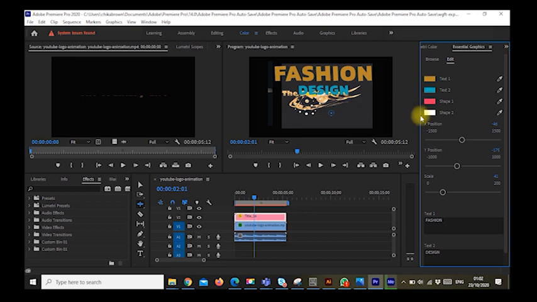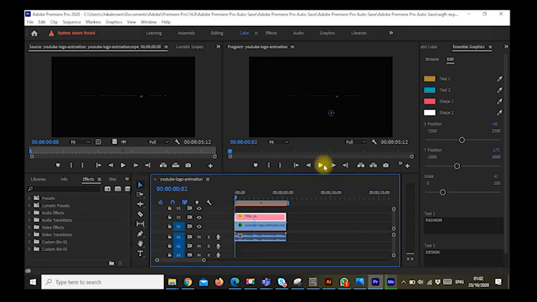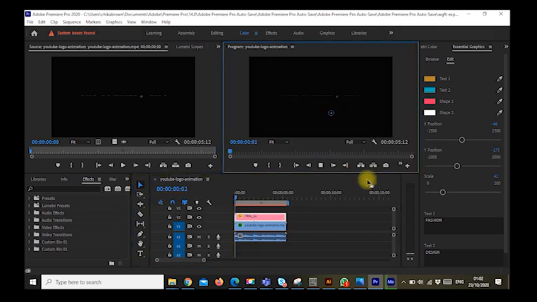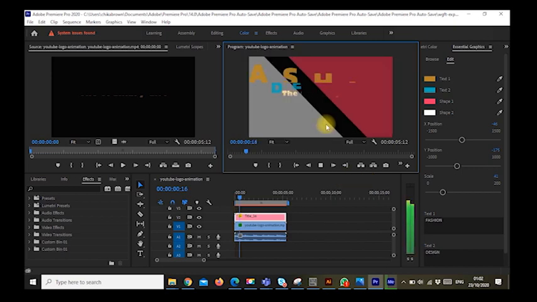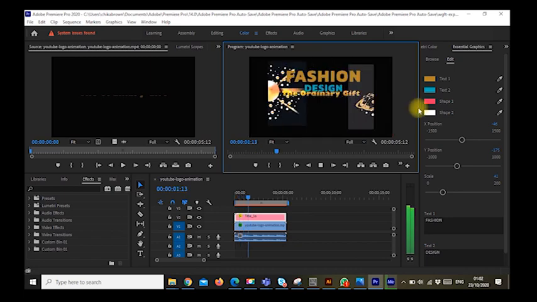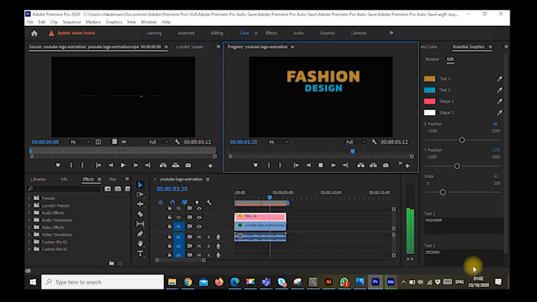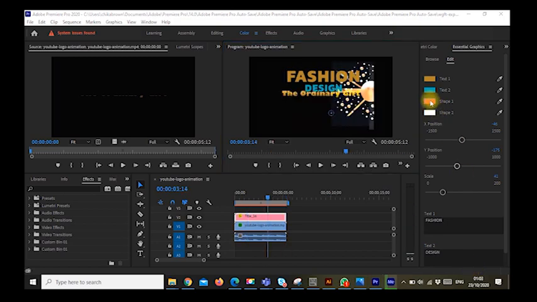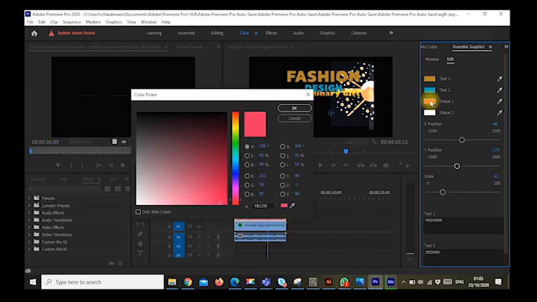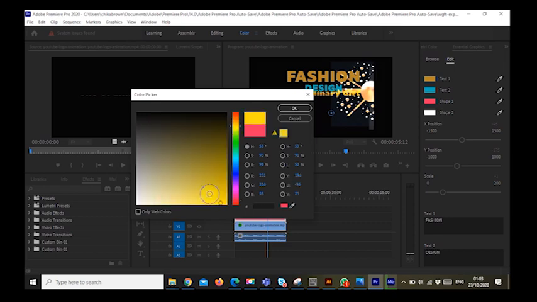The same thing is the shape. I will show you what this shape is all about. So we go back here and select here. So let's just play this video from here so that you see what the shape is. Have you seen? This means the shape, it has two shapes, the square shapes, the pink and the white shape. So what you have to do in order to change this shape, you might change it to the same color as the first text like we did before. You simply come back here again and select it. So the shape has changed, and you could also change this to something else or whatever.